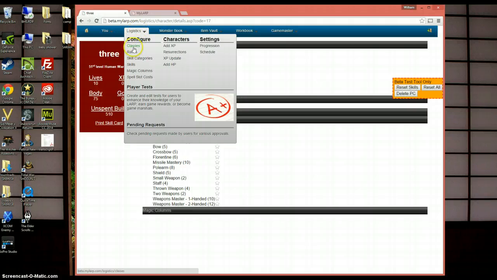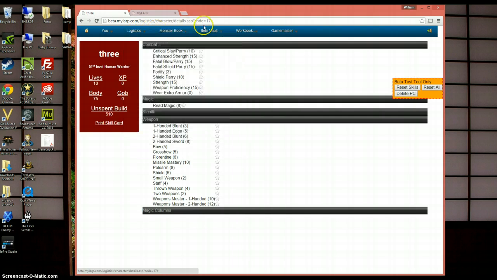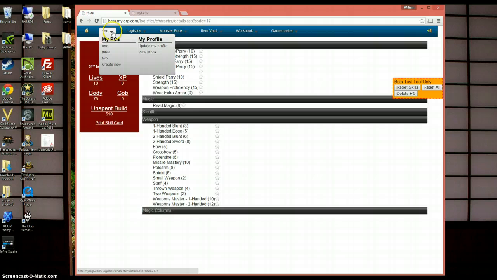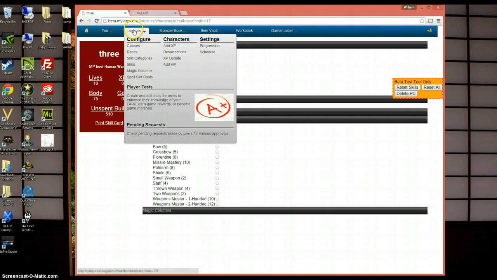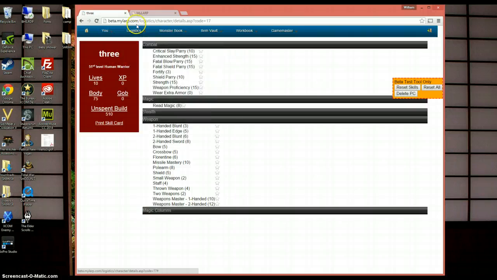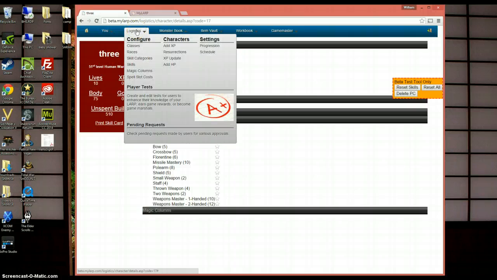So, logistics, that's a good place to go. This is where a standard player would not have any of these other tabs. They would have you, and that's it. They may have monster book just to be able to see different characters. Maybe if you choose to turn that on, they may be able to take tests and stuff like that. But for the most part, this is all they get. I can turn people's logistics abilities on, so I may have somebody who can approve updates, but they can't go through and modify this stuff. That's why it's important that we have different usernames, so we can control that.